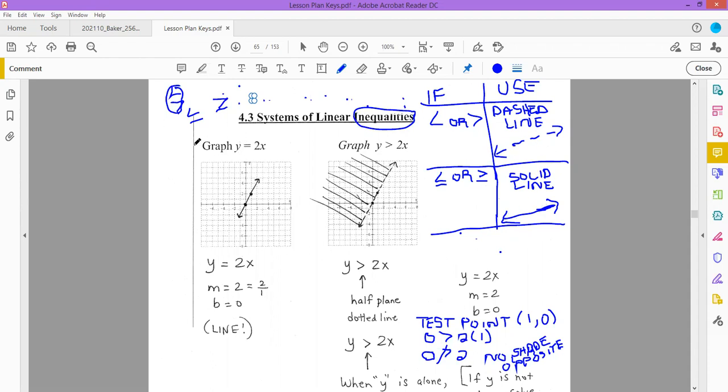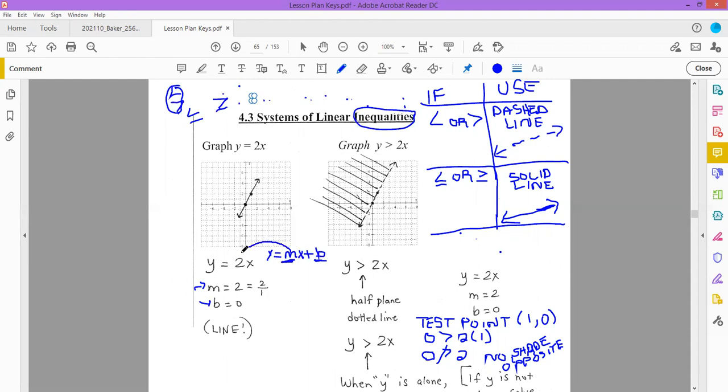If you see the graph of y equals 2x in the first example, this is a standard equation. We will use the slope, which is m, and the y-intercept to graph this type of equation. Now we're starting with an equation because graphing an inequality is very similar to graphing an equation. What you would do is identify your m and your b. So this equation is already written in slope-intercept form. Remember, slope-intercept form is y equals mx plus b.